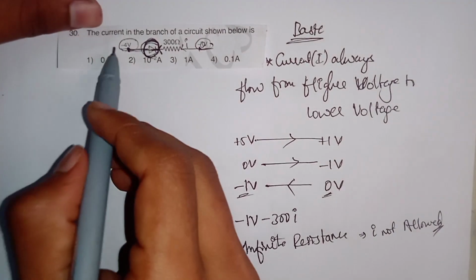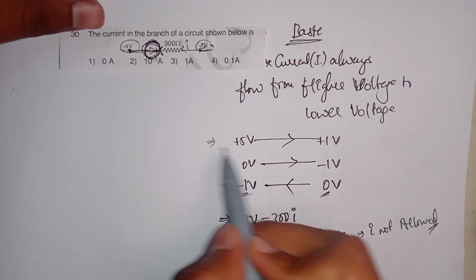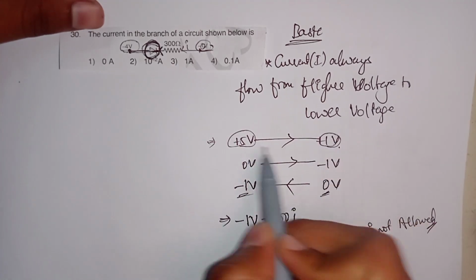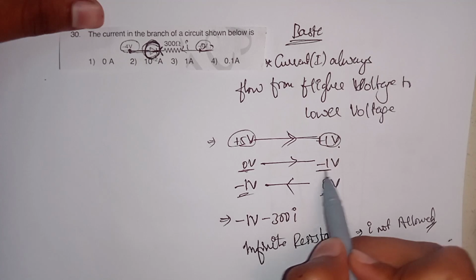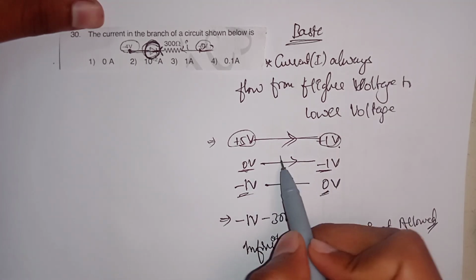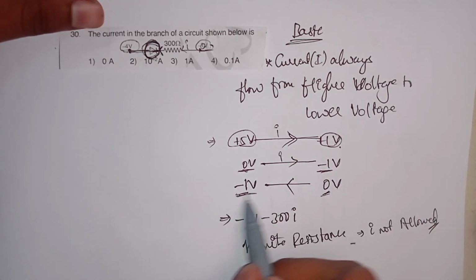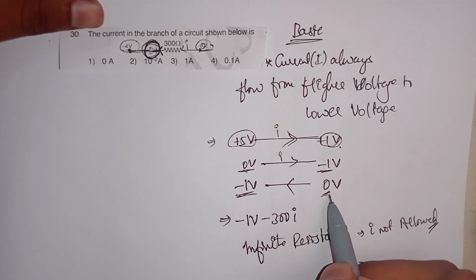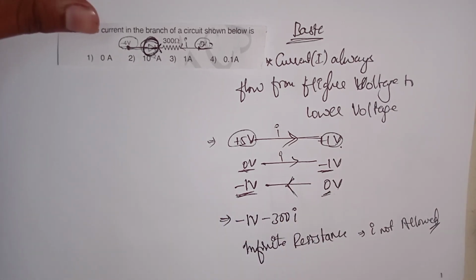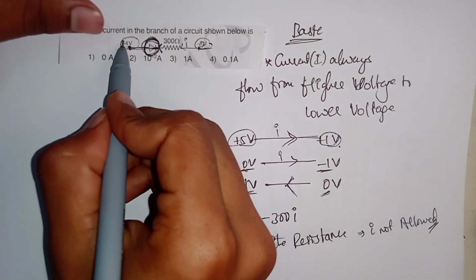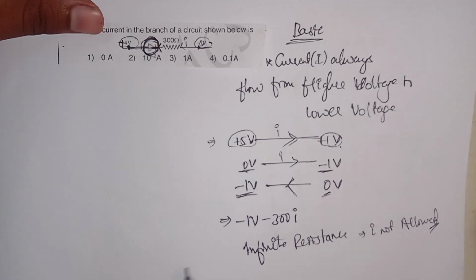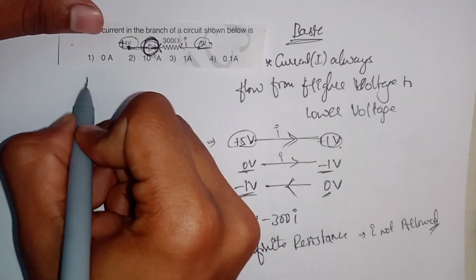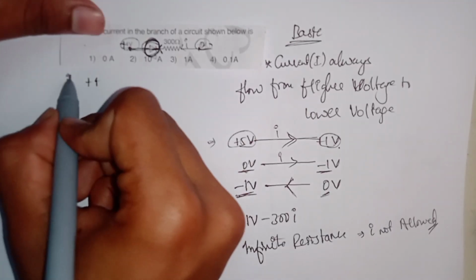If at all there is a plus 4, I have solved the example here. See, this is higher voltage, this is lower voltage, the current will flow like this. See, 0 is the neutral, and minus 1 means lower value, so current will be flowing like this. From 0 to minus 1, like this, okay? This is how these types of questions will be solved. If at all there is a plus 4 here and a minus 1 there, then we have to solve this question. I will be taking that case, the second case here.